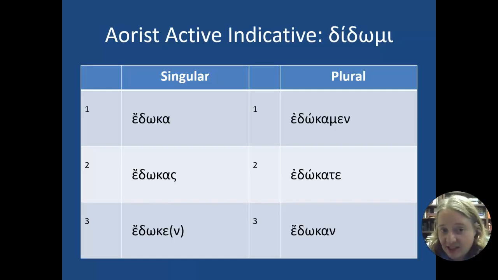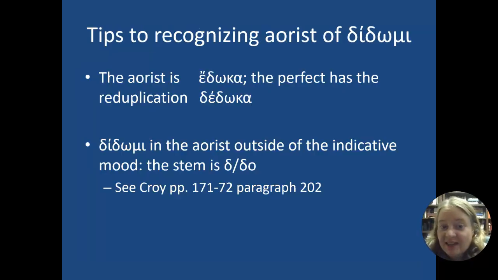The other part that's affected is the aorist, and here's why it's weird for you: I used the system to try to help you recognize things, and all of a sudden this breaks the system rule, and you just basically have to treat these like second aorists. And so in their second aorist form, they have an epsilon at the front, they have a kappa. So edoka, edokas, edoken, edokamen, edokate, edokan. Those don't look as weird. You just have to recognize that in the mi verbs, you have a kappa in the aorist. So the aorist is this edoka. The perfect would be dedoka, because it would have a full reduplication.